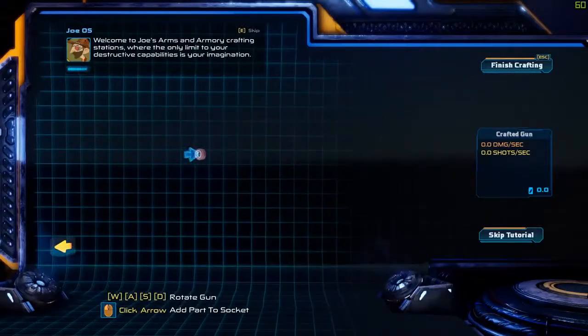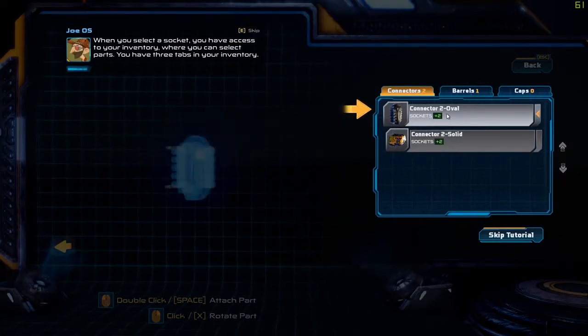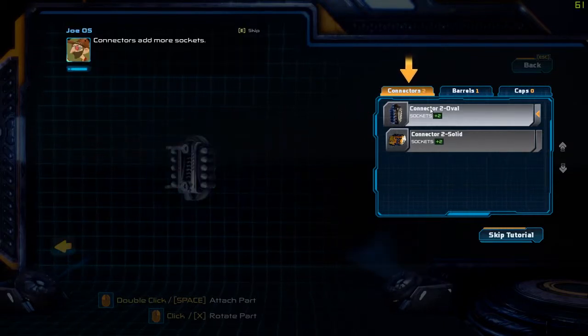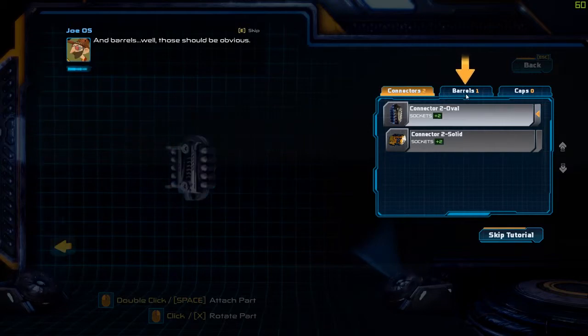Welcome to Joe's Arms and Armory Crafting Stations, where the only limit to your destruction... When you select a socket, you have access to your inventory, where you can select parts. You have three tabs in your inventory. Connectors add more sockets. Caps do funny things to your entire gun. And barrels? Well, those should be obvious.